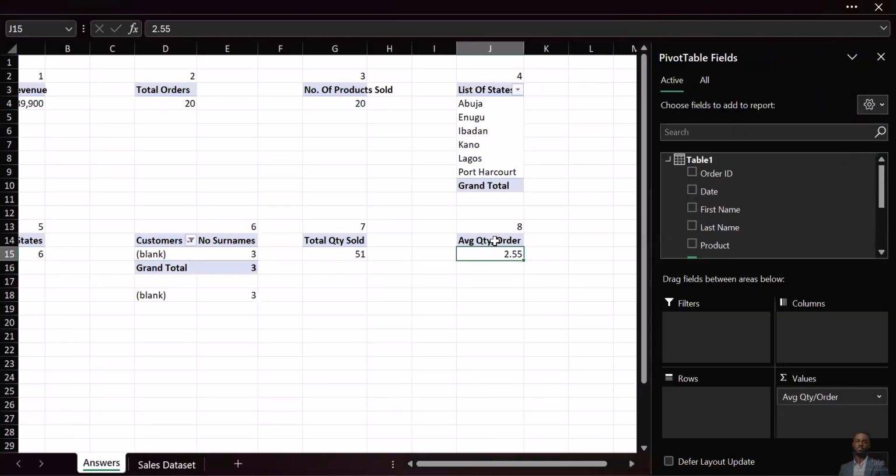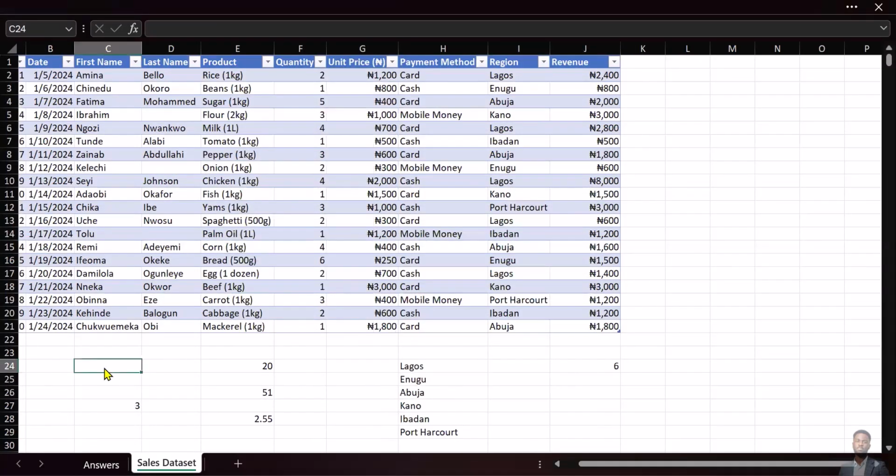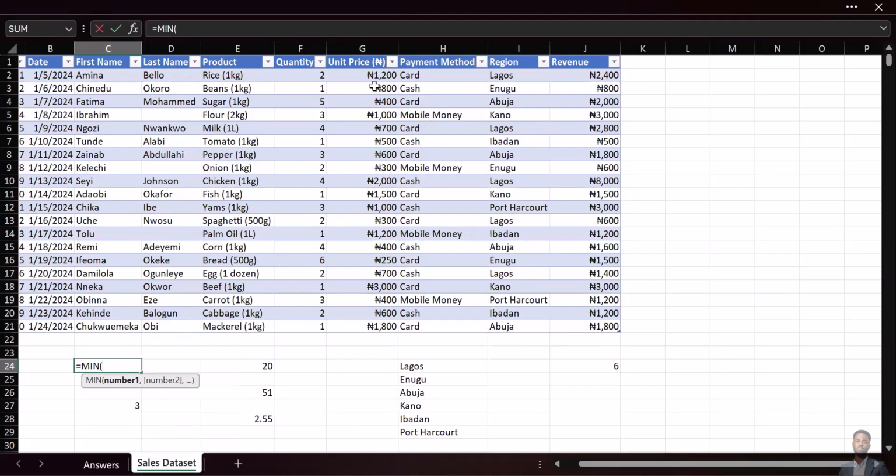So what I can do, I can just make a copy of this pivot table here. But before, let me show us how to do it in Excel using an Excel formula. Since they're asking us for the highest unit price, I could use the minimum function in Excel. To do that, I'll just say equals to min. Then once I press min, I have this. I just double click on it and I go to the unit price.